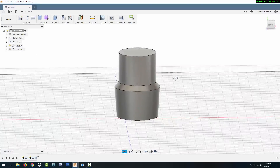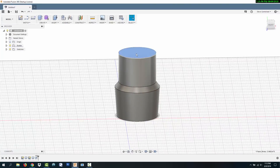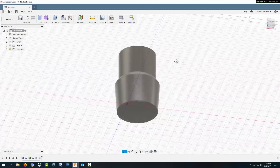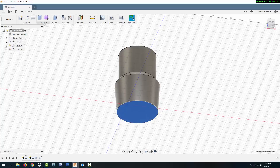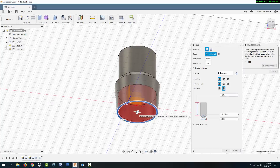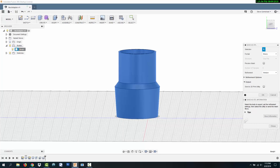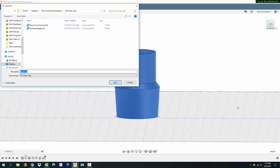To make it a hollow tube, I click the top face and select the shell tool to hollow it out with a 0.08-inch thick wall. The part still has a solid bottom, so I click the bottom face and use the hole tool to put a hole in it. I save the design, then right-click on the body and save it as an .stl file — and that's it for the Fusion 360 design part.